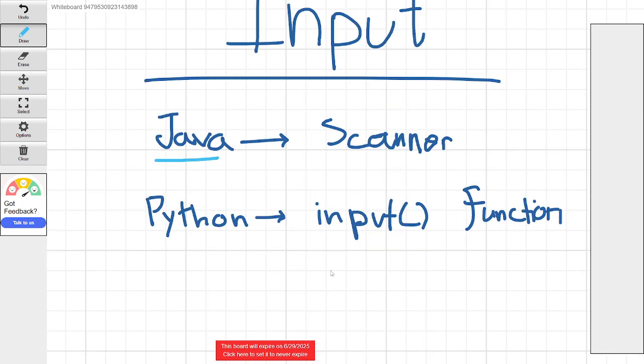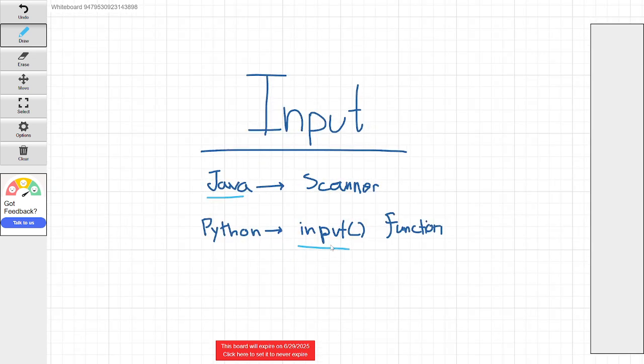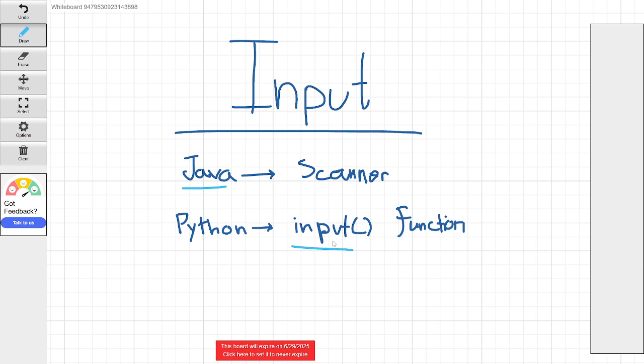So Python, it's much more simple. You just use the input function, and you can use it to store the variable that you want your input to go into, and then you can use that variable in your processes. So basically, the way that input works, it's just storing what you type into the console or what you read from a text file into its own separate variable, which you can then use around in your program.